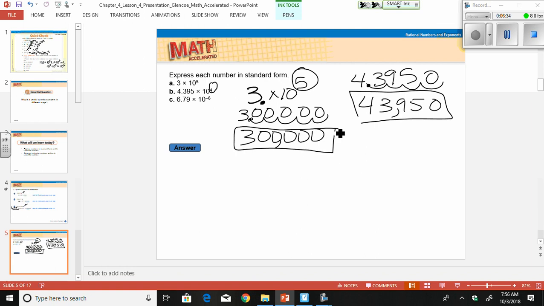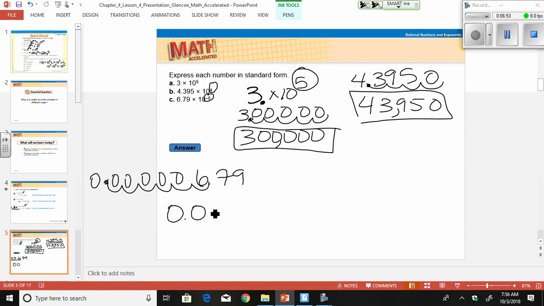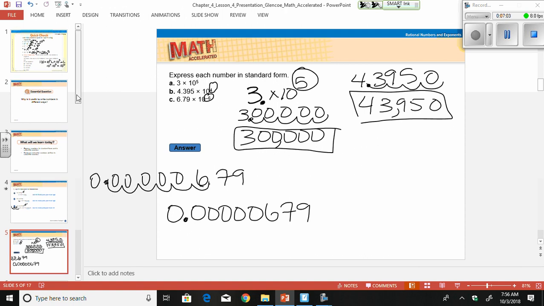We have a -6 here, which tells me, because it's negative, it's to the left to put it in expanded form. So we have 6.79, and then move to the left 1. And then I'm going to add 5 more zeros. 1, 2, 3, 4, 5. My decimal and the 0. So it's 0.1, 2, 3, 4, 5, 6, 7, 9. And of course, we don't put commas in the decimal part of our number.